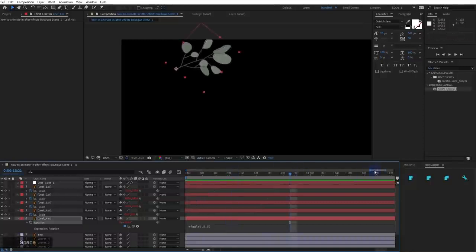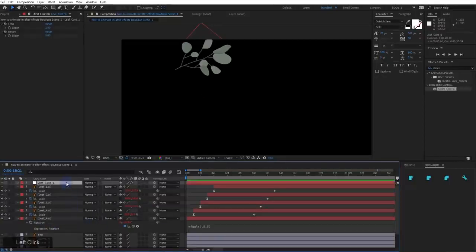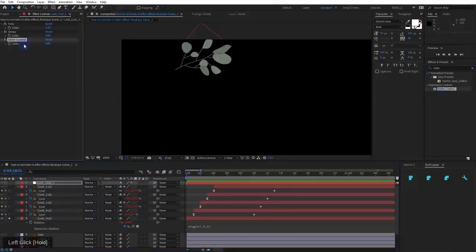However, just like before, I want to think ahead. Once I see this whole thing built, if I want to go back and adjust the wiggle on all 20 of these layers, that's going to be very tedious, because I'm going to have to jump back into the rotation property and jump into the expression and then update these numbers. And that's not so fun. I'm going to come up to my leaf controller here, and I'm going to put in another slider control. I'm going to call this wiggle frequency. Duplicate that, and then I'll just change this to wiggle amplitude.